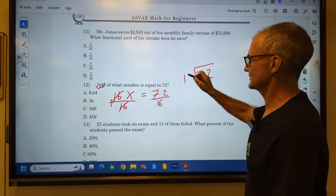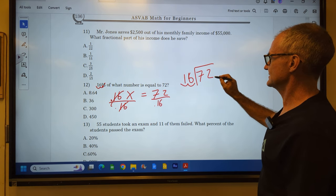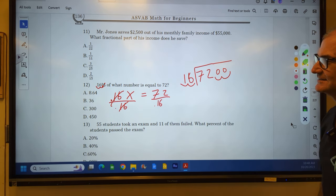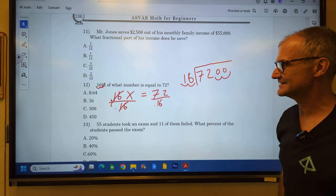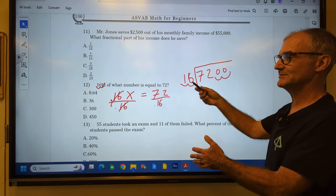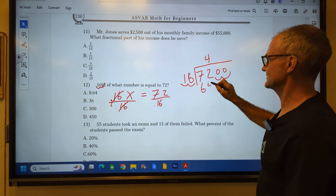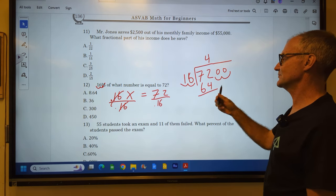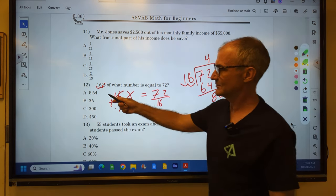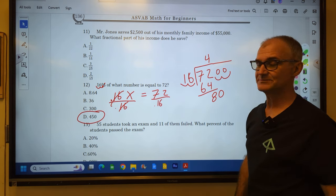72 divided by 0.16. I'm going to move this decimal over 1, 2. 72 goes over 1, 2. So how many times does 16 go into 7,200? Looking at the answers right now, I don't know if I could actually isolate any of them yet. 16 goes into 72. I double it to get 32. Double that to get 64. And that's it. So it's only going to go in there 4 times to give me 64. 72 minus 64 is 8. I could keep going with my division, but is there any number up there starting with a 4? There's only one of them up here starting with a 4, and that's answer D. I could stop my division right there to save some time.